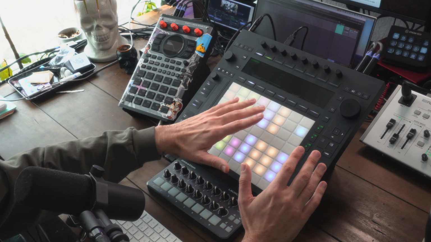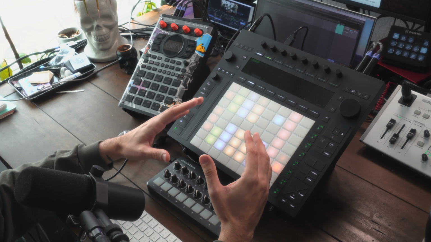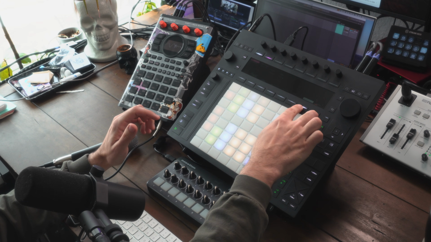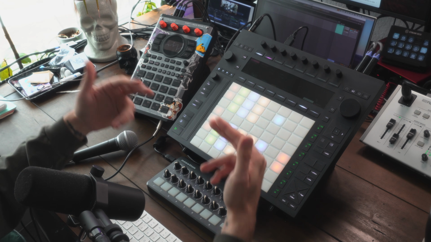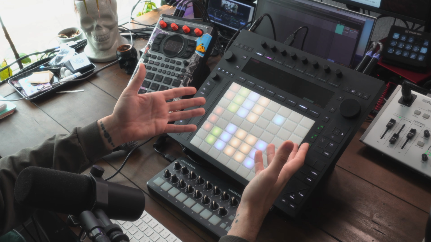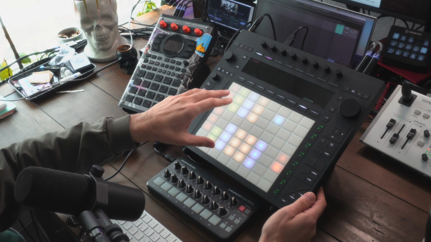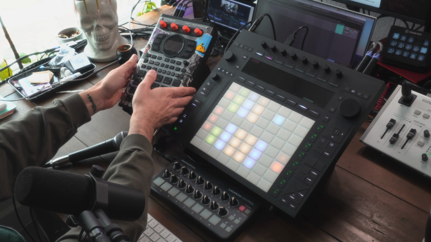So from an idea creation standpoint, from a sampling standpoint, from just being creative, the Push 3 works really well. Where I've seen it fall apart the most is in performance. That's where you start to have to either make some compromises and add some other gear, or you see more of a back and forth between the computer and the standalone device. I'll show you exactly that process in Ableton Live on the software, but first I'll mention these stands once again.